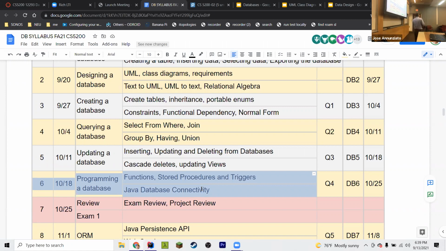But more interesting is that you can program outside of the database as well, with any programming language, either C#, Python, any language you can possibly think of. You can connect to the database, log in programmatically, and then send commands to the server from within Java or any programming language that you can think of. In this class, we'll be doing it with Java, and it basically is more or less the same.